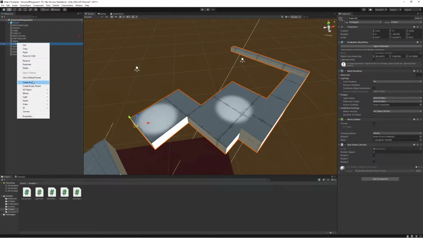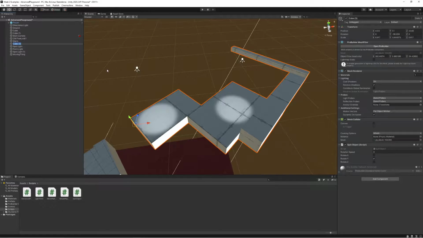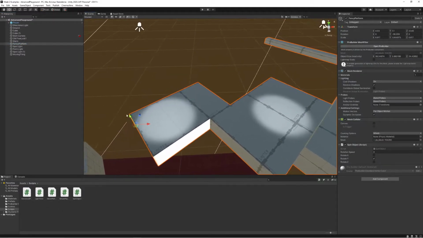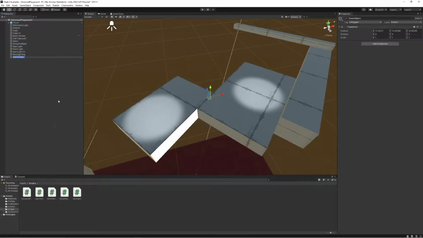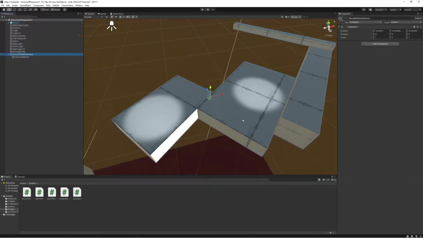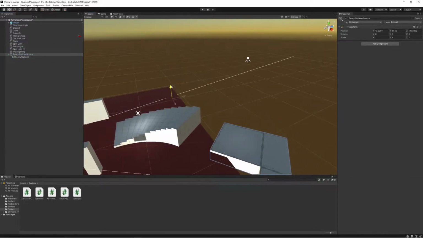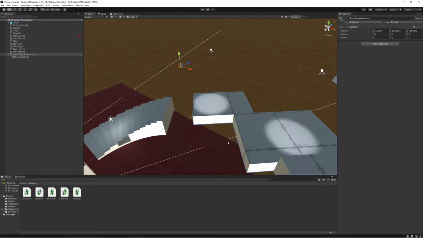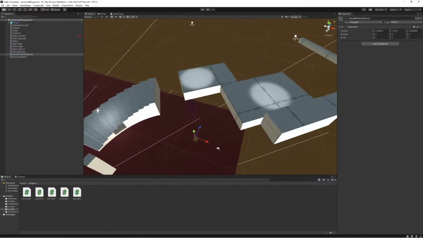I'm going to rename this my fancy platform. And instead of having it rotate around this point, what I can do is create an empty object. I'm going to call this fancy platform source, and I'm going to move my fancy platform underneath the source. Now check this out. Actually, before I move the fancy platform underneath it, let's get the source in the position that I want. That would be the easier way to go about doing this.